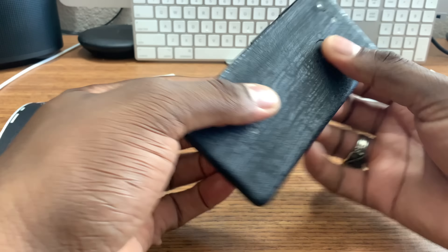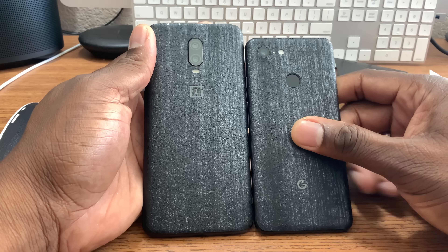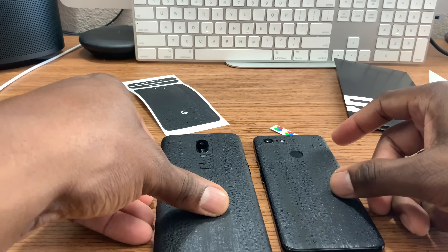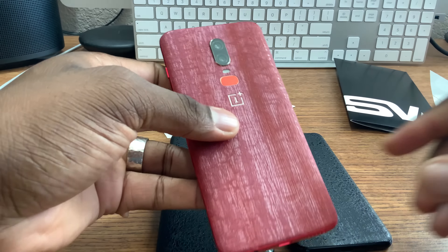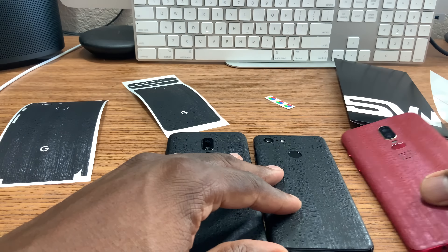Just be careful when you're taking it out of the case. I put this one on the OnePlus 6T about two days ago and it's holding up good — I take it in and out of cases, everything is good. I also have the red one on my 6. The one on the 6 might need to be heated up again — it kind of lifts a little bit on the bottom, but I don't want to put too much heat on it.